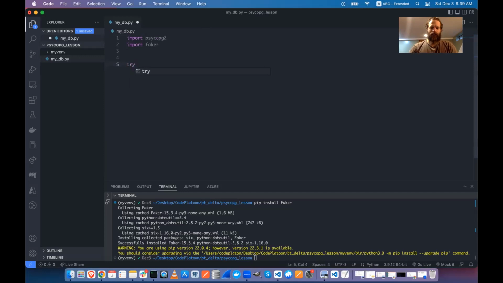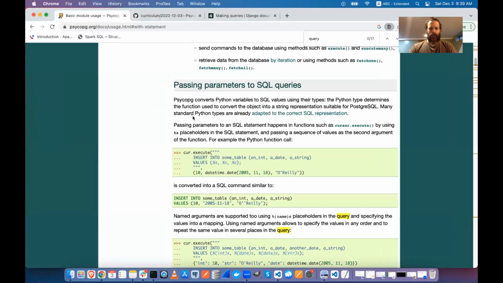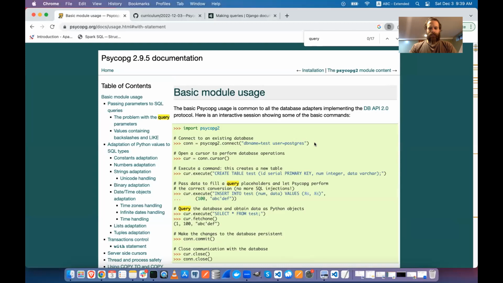So in the try block, I'll create a connection, then try to do some stuff, and then I'll close the connection here. I know I need a connection first just by following the docs.